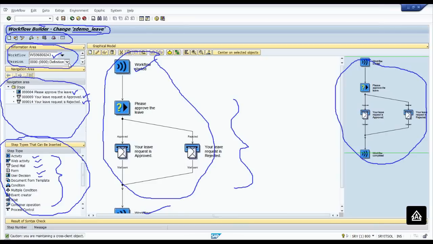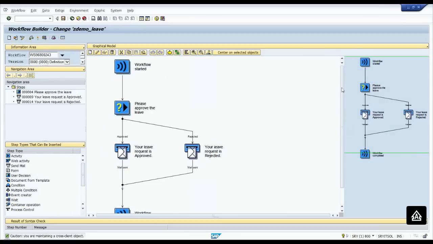So these are all the different sections of the workflow. We will be discussing everything around this workbench. This is the central workbench from where everything starts and everything ends. Most of the time, throughout our sessions, we will be working through this workbench, the SWDD transaction. Okay, so let's start with designing a new workflow. I'll just go for the create button. So click on create.